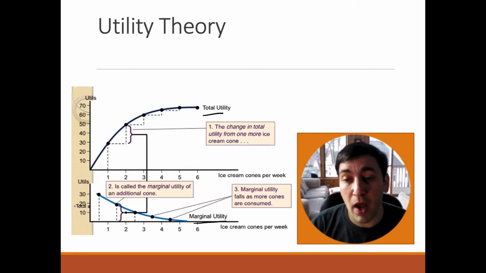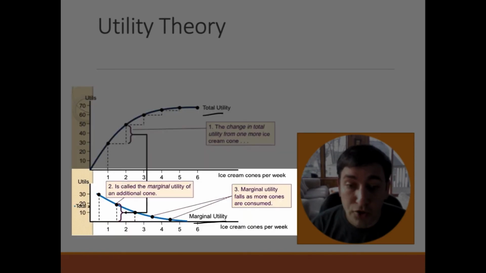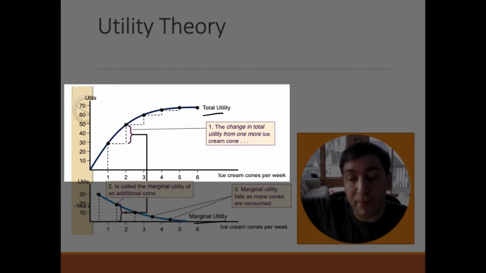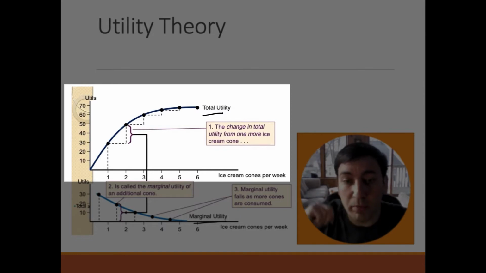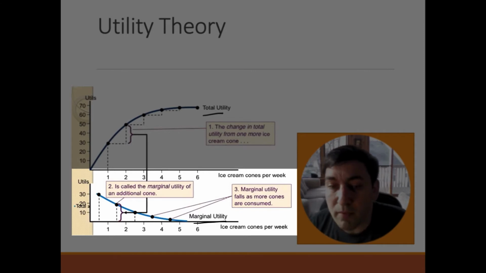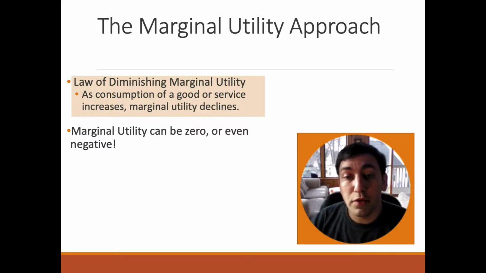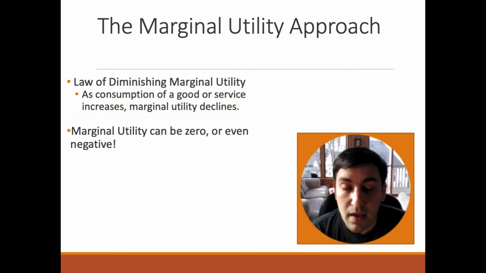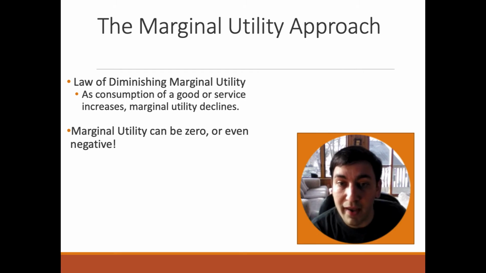So this is just graphing out total utility, which is the top graph, and marginal utility, which is the bottom graph. Total utility is your level of happiness, and your goal is to try and climb that mountain and get as high up on the utility mountain as you possibly can. Marginal utility is decreasing, because that first ice cream cone is really good, but that second ice cream cone didn't provide you the same amount of satisfaction as the first one. This is the law of diminishing marginal utility. The law of diminishing marginal utility just says that as you consume more and more of a good, it provides you less and less incremental or marginal utility, because the first one is the most beneficial, and then the next one isn't quite as beneficial as the other one.